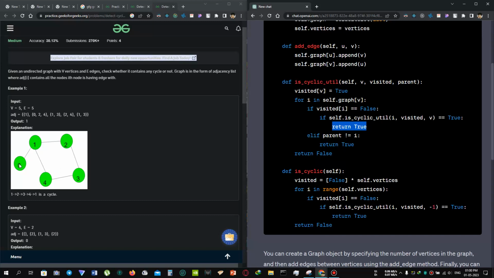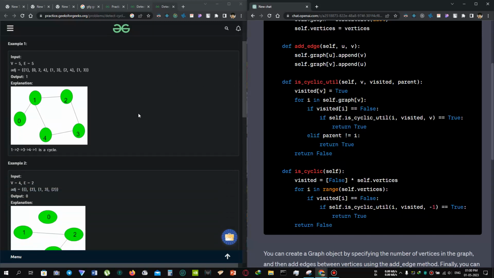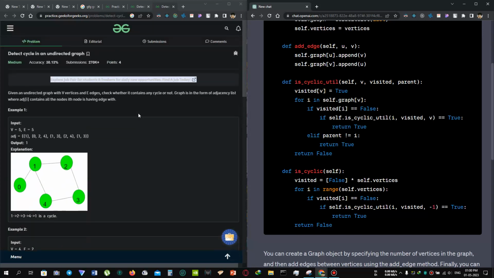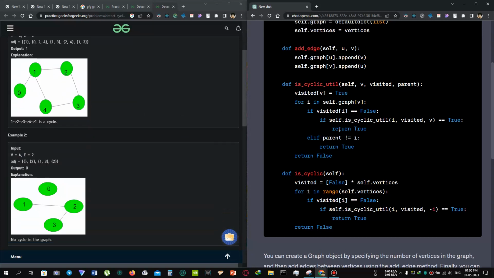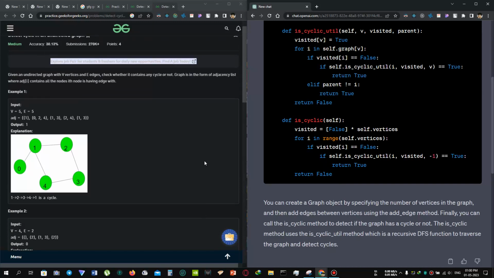I know it is a little bit difficult to understand, because without tracing it on pen and paper, it's actually very confusing. But it is also very easy because the number of lines of code is less, and if you get the hang of it, then it is really useful in a lot of graph questions. A lot of graph questions use this concept. All right.